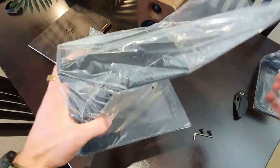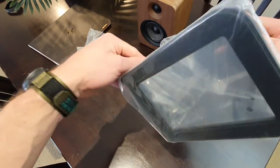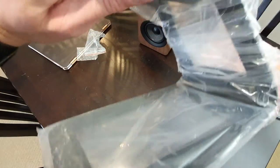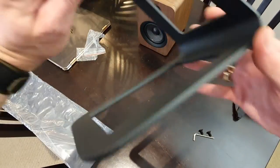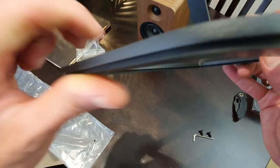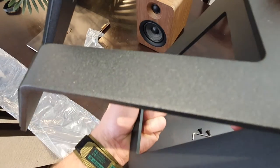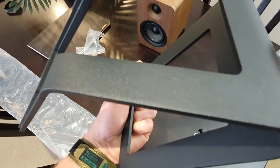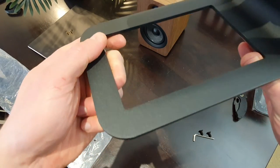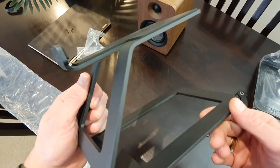These are very heavy. For the size of that, I definitely was not expecting that. I thought it'd just be, you know, metal-y whatever, but that is — I'd say that's a good 4mm plate steel there. That is wicked solid. It's got a finishing — like a powder coat kind of finish in a matte black. Really good quality. The fit and finish of that, the cuts on that are excellent. But then again for that price point, that is ridiculous in my opinion — the price of that is just nuts.